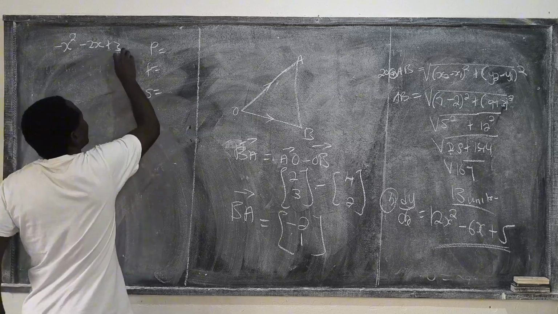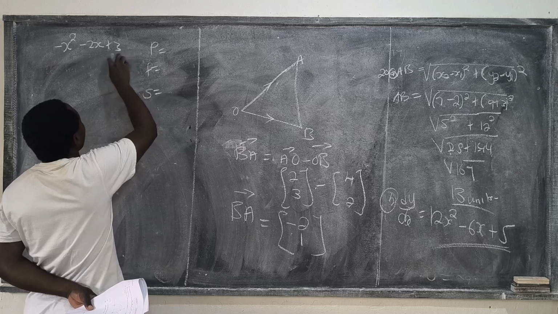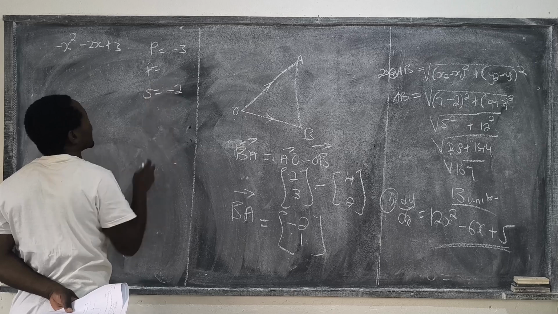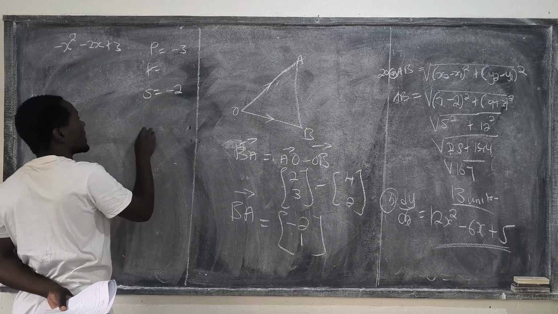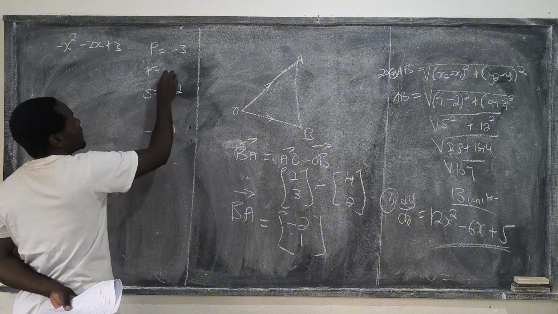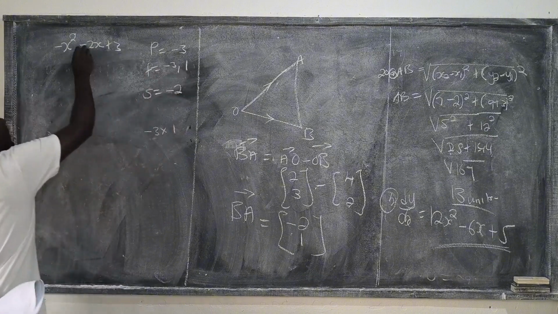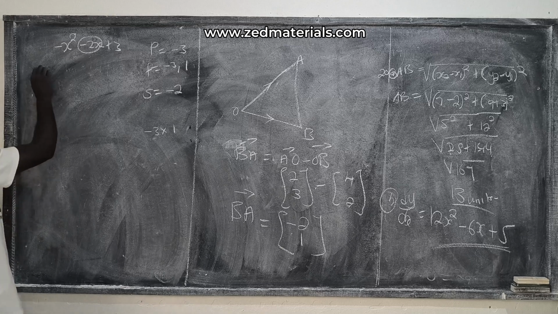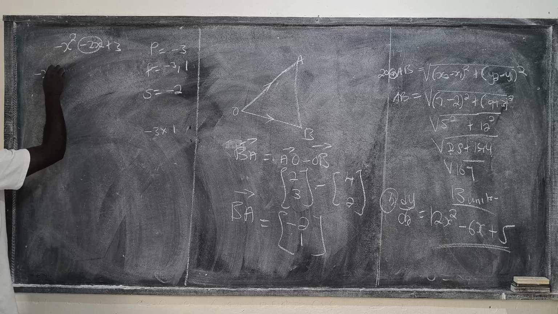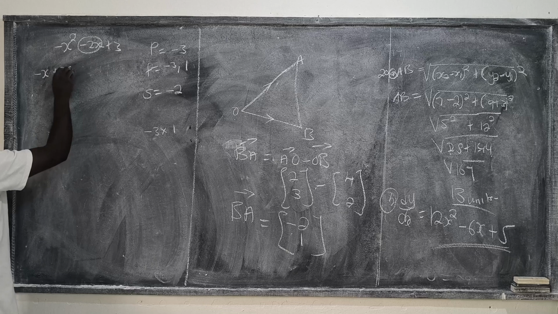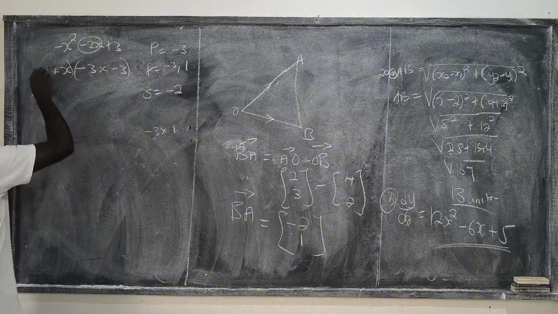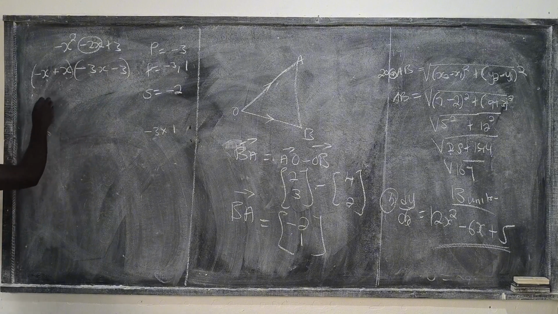So our product here is what? Negative 3. So our product is negative 3 and our sum is negative 2. So two factors there, we can say negative 3 multiplied by 1. So we have negative 3 comma 1. Where there is sum here, we're going to substitute. That's what we explained on the Z material. So we're going to have negative x, minus, plus x, then minus 3x plus 3. So you group them into 2. So what is common here? It is x. You say open bracket.